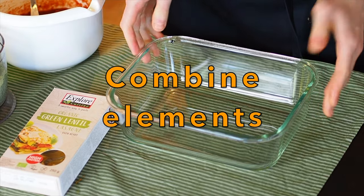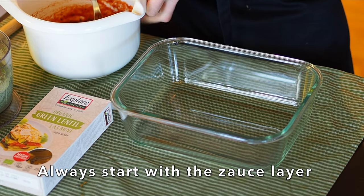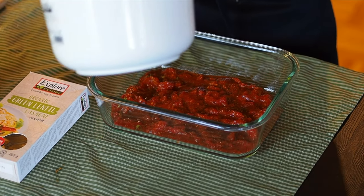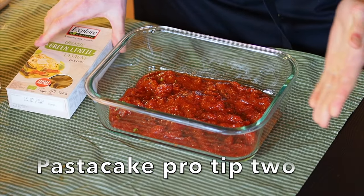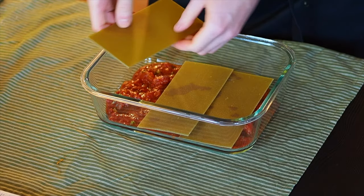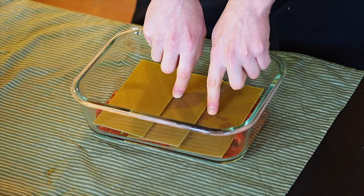Assembly time! Now we take a cooking tray or a casserole such as this. Pasta cake pro tip number one. Start with the tomato layer. Now save some for the top. So, now, pasta cake pro tip number two. Do not pre-cook your lasagna sheets. Now, you wanna assemble the pasta cake in such a way that the sheets overlap each other just a bit.